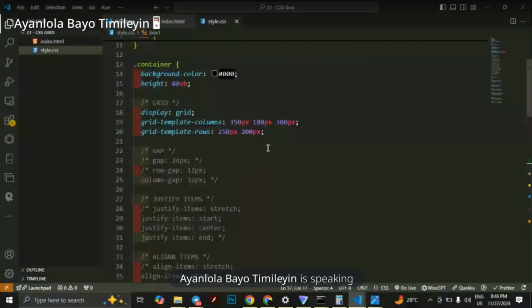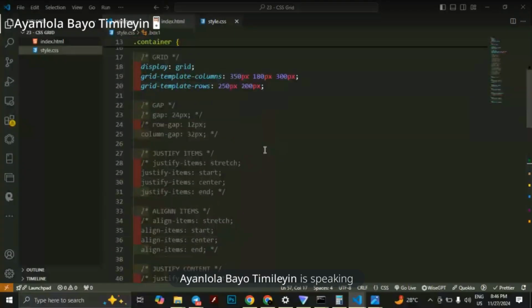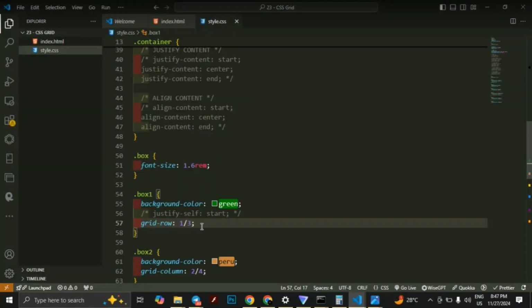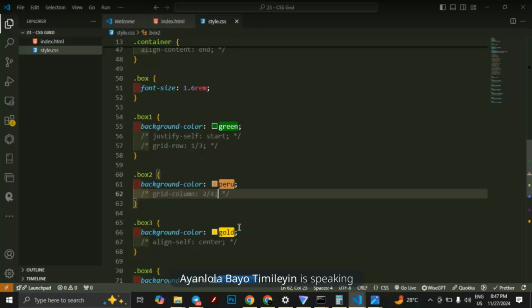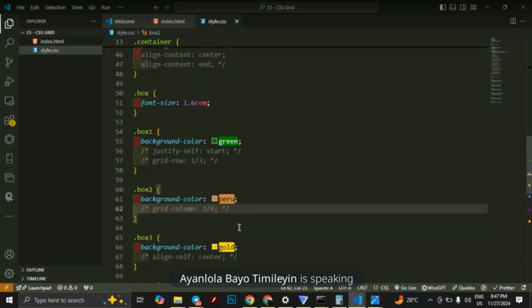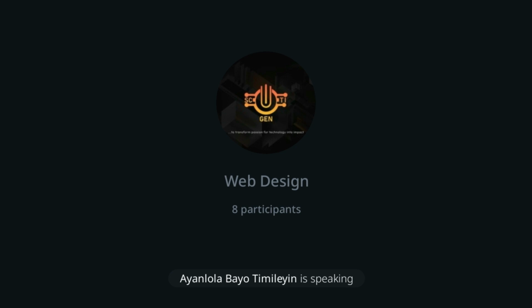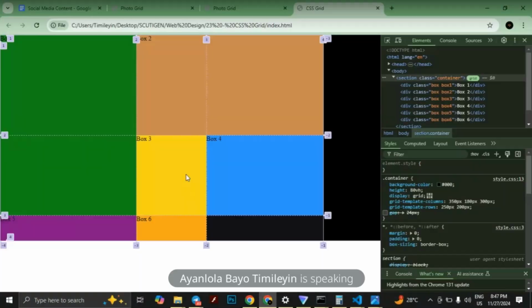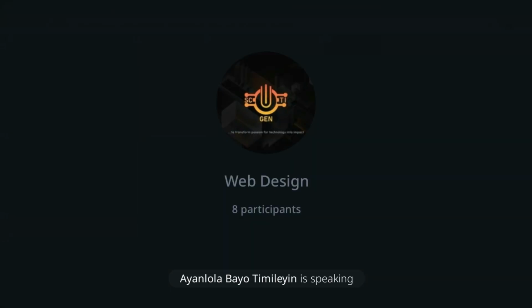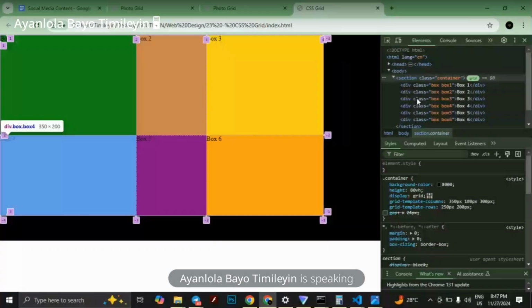So for that reason, I'm going to comment this out as well. Don't worry, we're going to work on some real world examples to give us a better understanding. So this is just a demo to explain how it works basically. So I've commented everything here. Okay, great. So I'll just close up my developer tools so I can see everything in full.